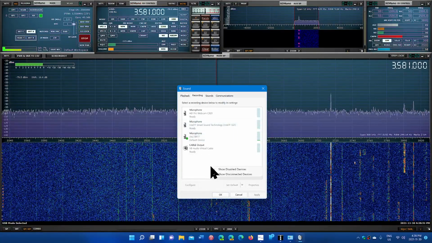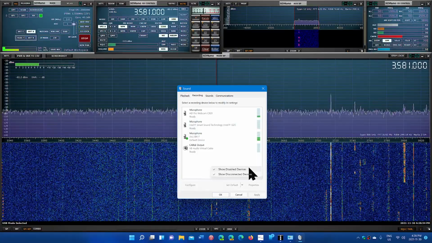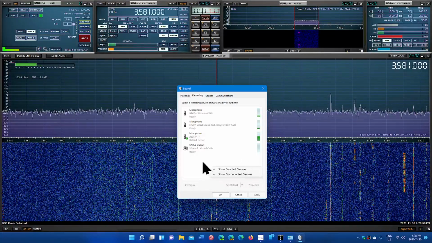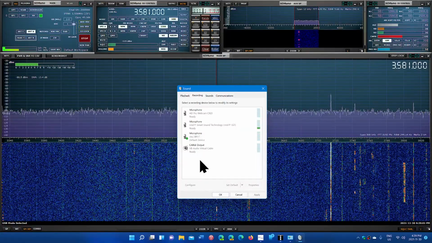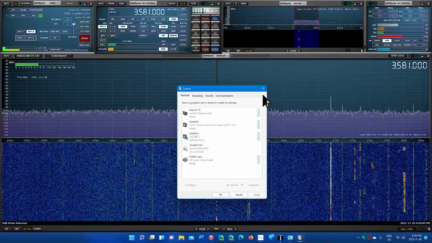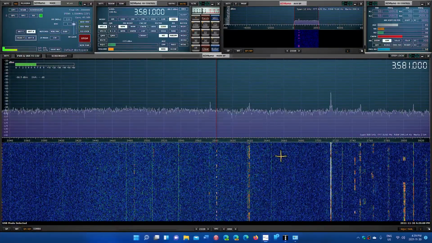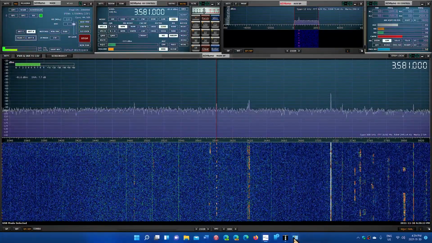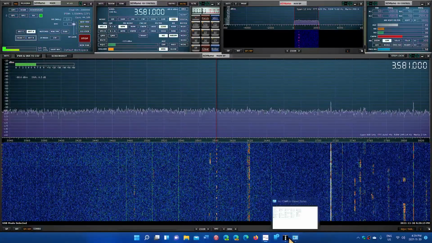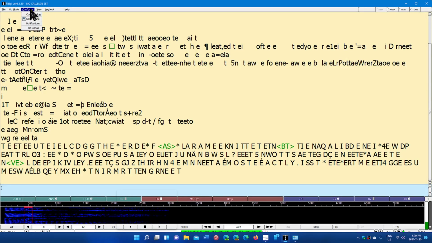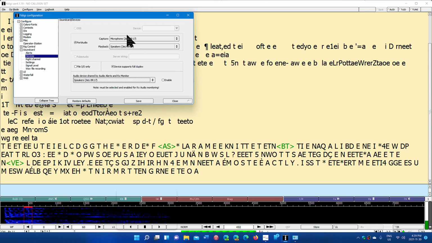And of course, you can right-click in this dialog and make sure that you show disabled devices and disconnected devices so that you can see everything that's available to you in recording and in playback. So that's very important. And that's where you'll need to focus on how to get the audio to your software. Once you see that you've selected something, then go to the Configure dialog once again. In the config, you will have Devices and you'll choose the correct one for capture and playback for decoding the sound. I know it is more complex than maybe it seems, and sometimes it's a complex way of trying to have it working.